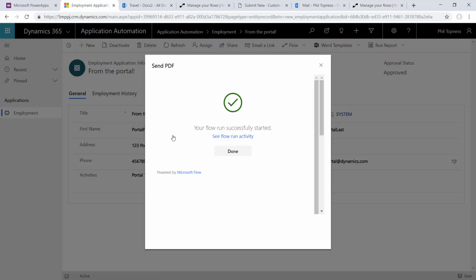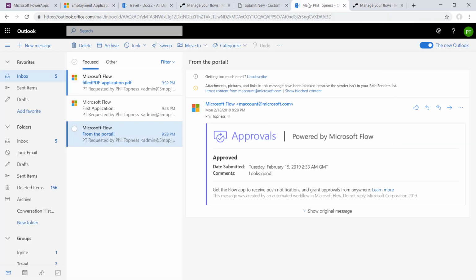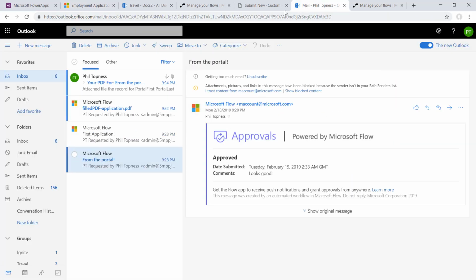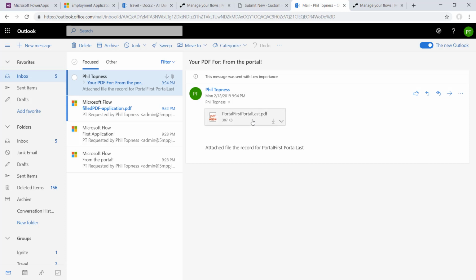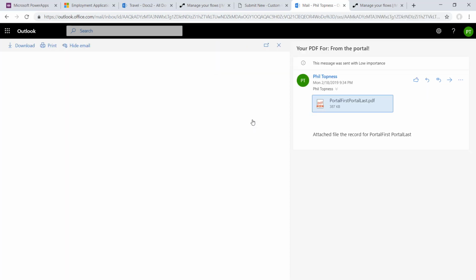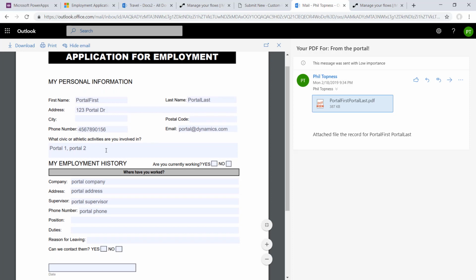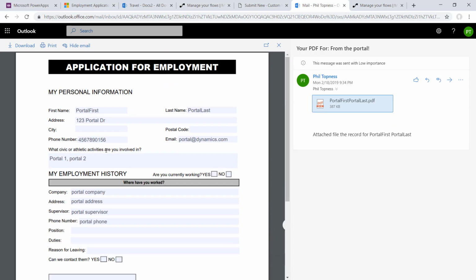A few seconds later, the flow is going to run and we'll get an email with this PDF populated. This particular record here is the one that we put in the portal. This never existed as a PDF. We typed this one directly in the web page. So this is the first time this PDF existed with this data, but you can see it's populated all the data in, giving us kind of full circle here coming back to PDF.